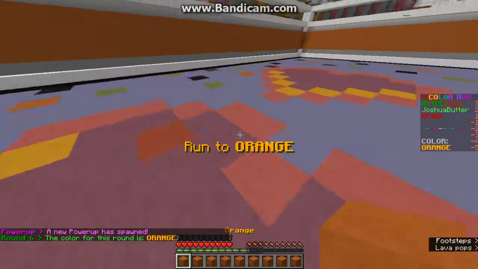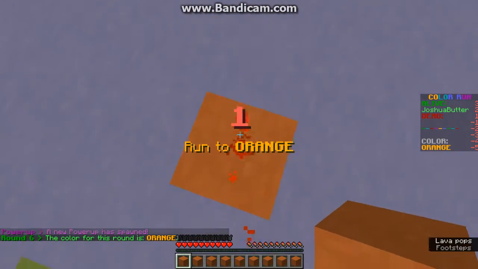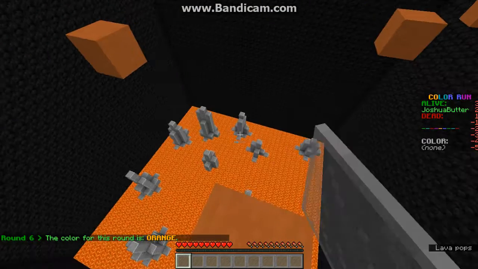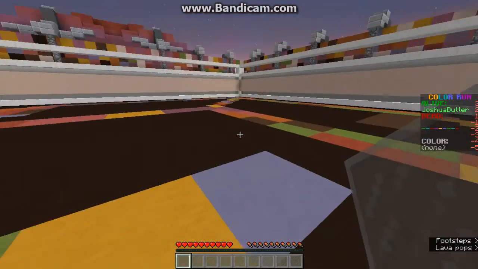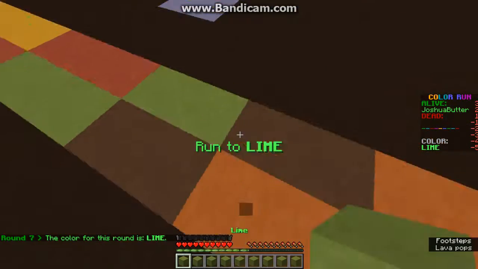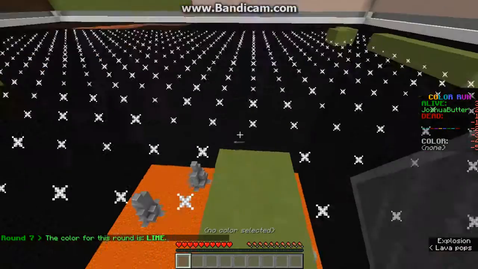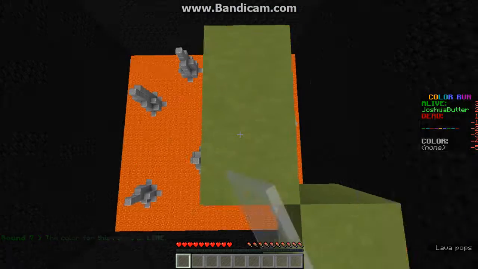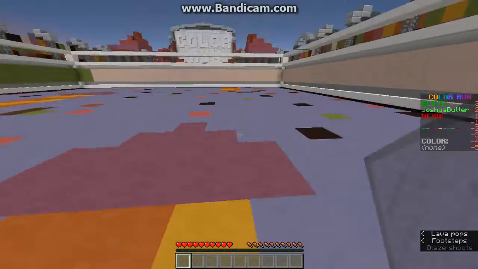This looks very scary. Run to orange. This is orange, right? Oh yeah, I'm on orange. What color this time? Lime. Oh, it's getting faster every time! Ooh, that's a challenge! The beginning's kinda boring, but let's get into the game, it starts getting more fun!